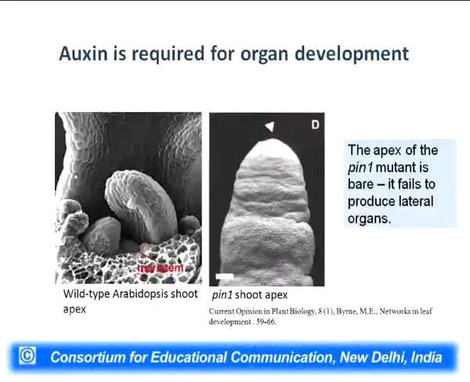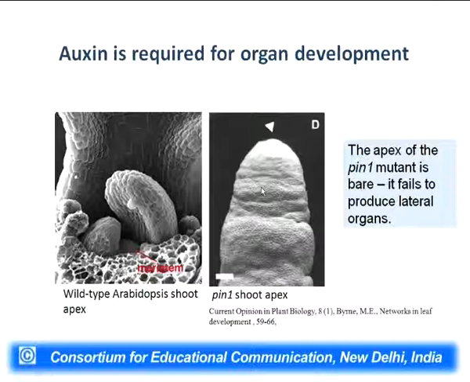So here if you look, there are two figures I am showing. The left figure is from the plant Arabidopsis, and that is a shoot apical meristem. These tiny structures, and this photograph is taken by a technique called electron microscopy, and through electron microscopy you can see these tiny leaves which are coming up. Now the PIN gene I told you is important for making the auxin gradient. Now you see if PIN is mutated, meaning the function is not there, then it doesn't make those leaves. So you can see this is a bare shoot tip, with no leaves, and this shoot tip looks like a pin head.